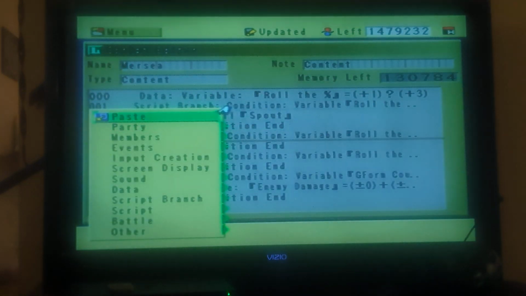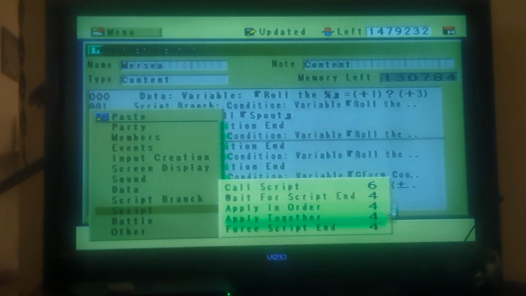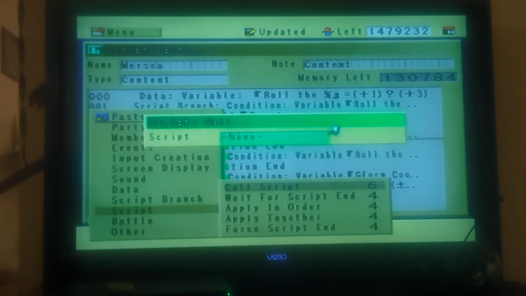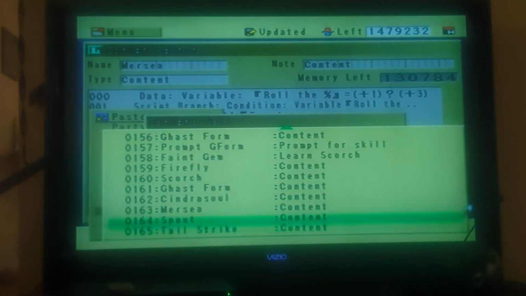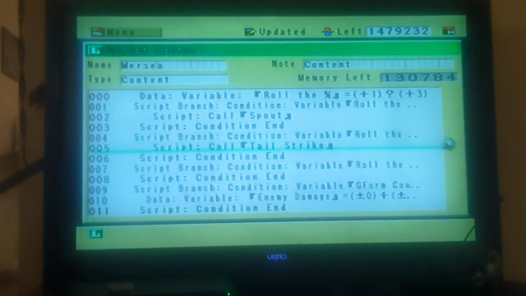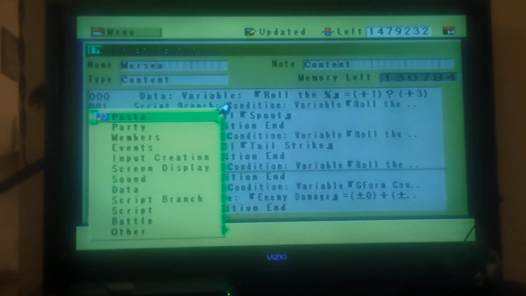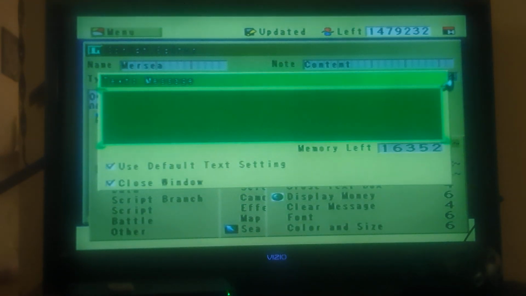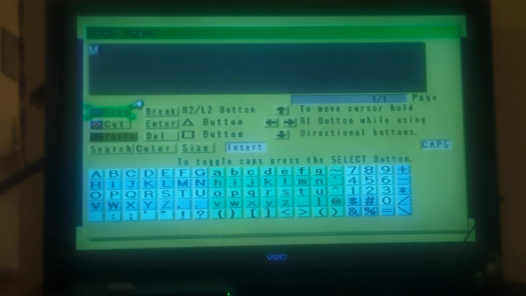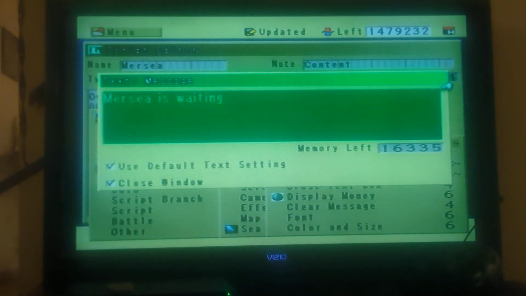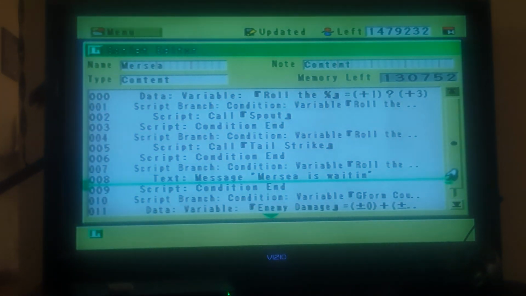If equal to 2, script, call script, tail strike. And if equal to 3, screen display text message. Mercy is waiting. So this will give a break for the player right here.